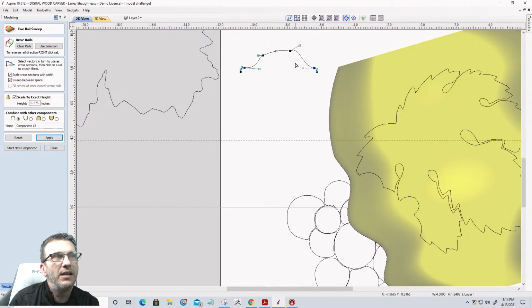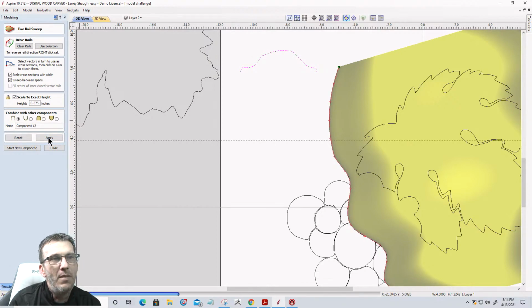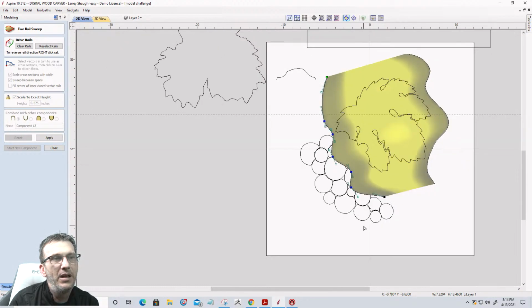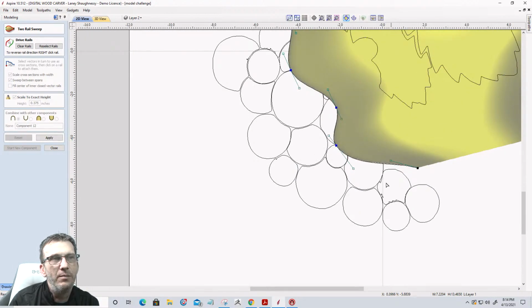And I can reapply that model and sweep that new change across. On my cross sections, I have to hit node editing first and then select them, and then I can go in and change or adjust them if I need be as well. So if your question is, can you change them proactive, if you mean while you're in the middle of all this, the answer is yes.